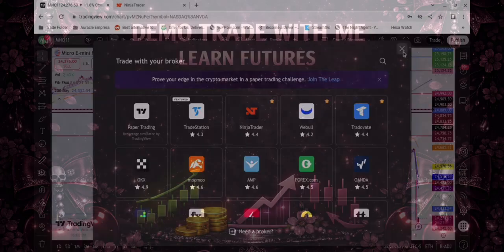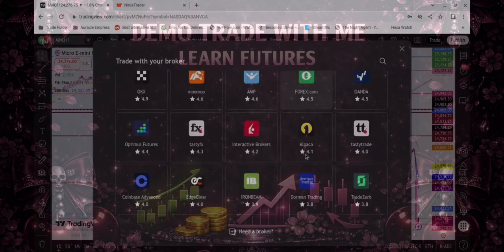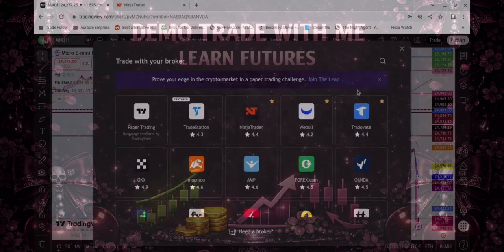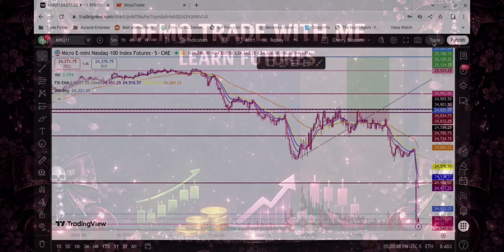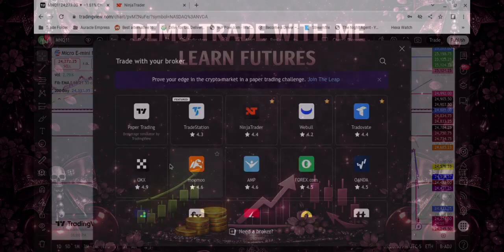When we go into TradingView, the easiest way to get there is you can go a couple of ways here. You can go into your buy at your top, and it'll give you a list of all your brokers, or you can go up here and it'll give you the same thing. For a while we've just been using paper trading with TradingView, but margins in TradingView are in that $1,200 to $2,000 range, where you need that amount intraday in order to even take a trade.